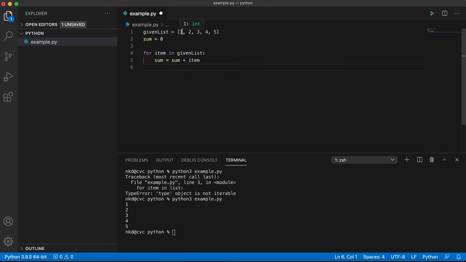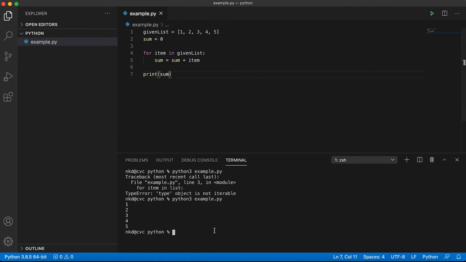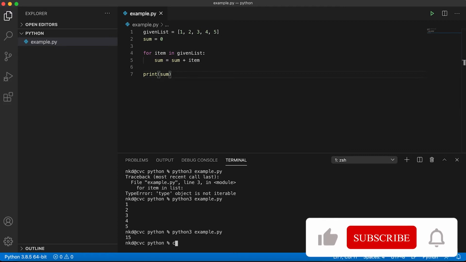Once we get 1 in the for loop, we add 1 to sum, then it becomes 1. Then we add 2 to this 1, then it becomes 3. Then we add 3 to this 3, then it's 6. Then we add 4 to 6, that's 10, and finally 5 to this 10, that is 15. After the for loop ends, we can print the sum. Now if I run this program, you can see that it's printing 15. That is the sum of all these numbers.